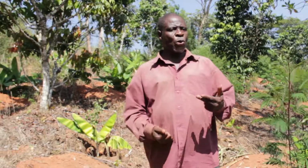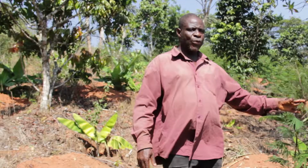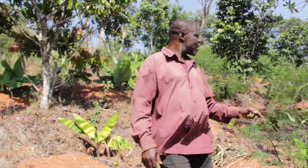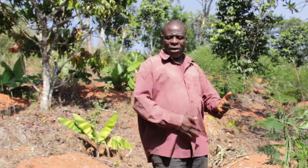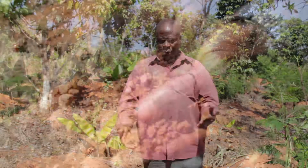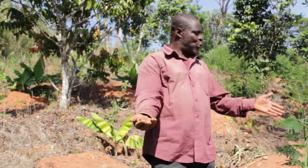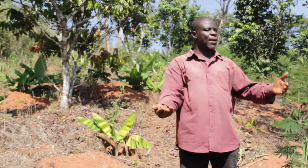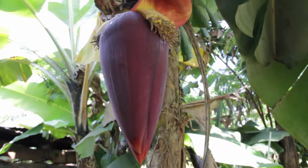Secondly, we try to grow food organically. We don't use fertilizers here, and that is why you find acacia, Leucaena, Calliandra planted in alleys, where we now cut and fertilize the soil. Look at the soil type. But through this technology, alley cropping, we are able to grow something on this barren piece of land.